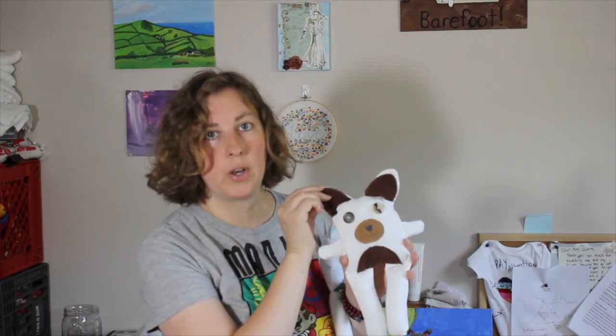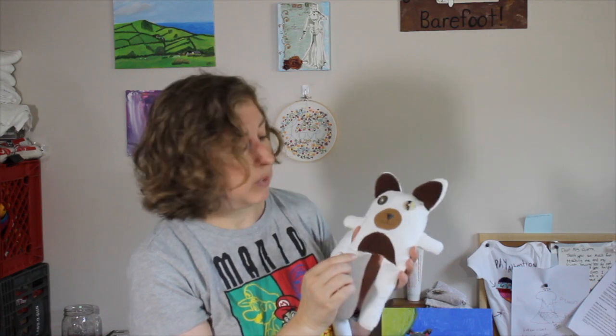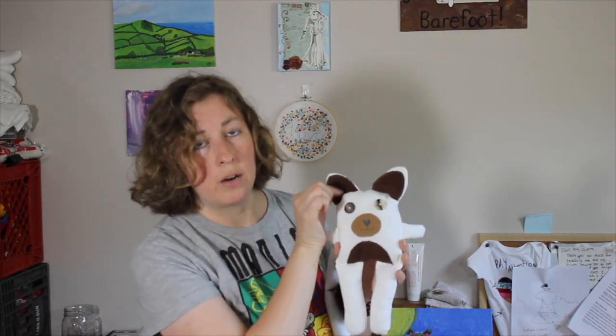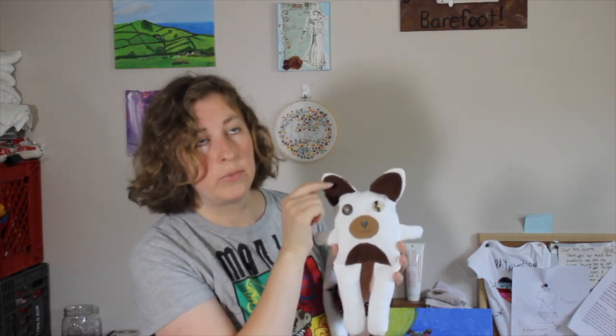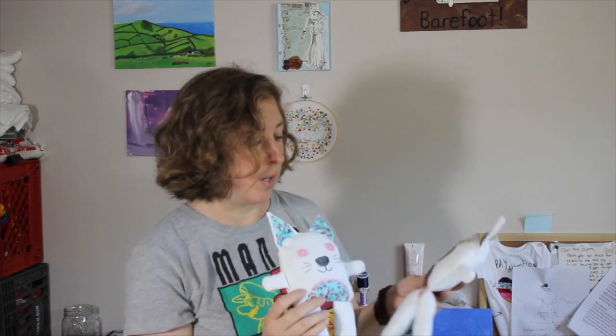And I also did the same. I used flannel here on the puppy dog, on its belly and his nose and his ears, and I embroidered his nose and mouth on as well. Now, some kids like the flannel because they like the softness. They like rubbing it against, you know, you've seen the kids who rub stuff up underneath their nose, and they like that.